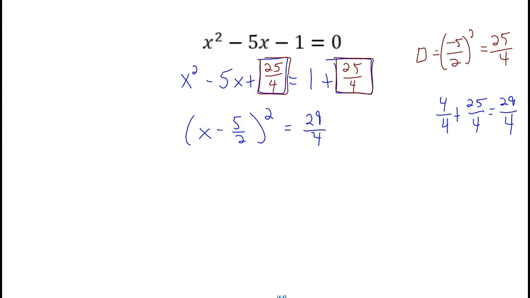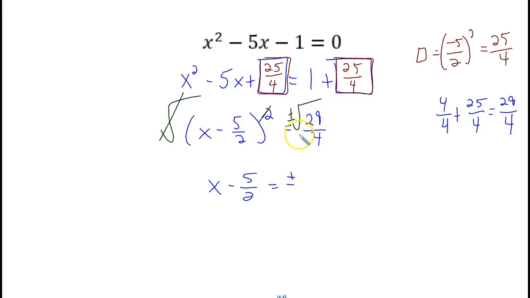Our next step is to take the square root of both sides. We take the square root of the left, take the square root of the right. On the left side, all that happens is the 2 goes away. We take the square root. We get x minus 5 over 2, because the square root of a perfect square cancels out. They cancel each other out, right? On the right side, remember, you got to have a positive or negative root. Okay, so when we come down here, it's going to be equal to positive or negative.